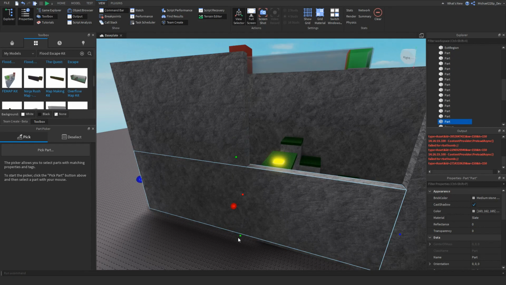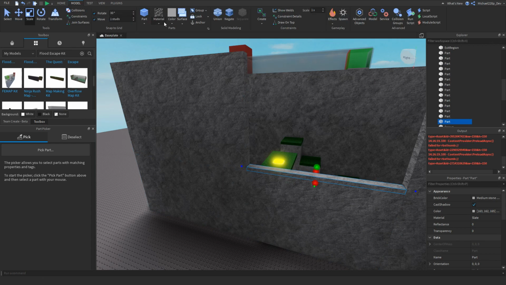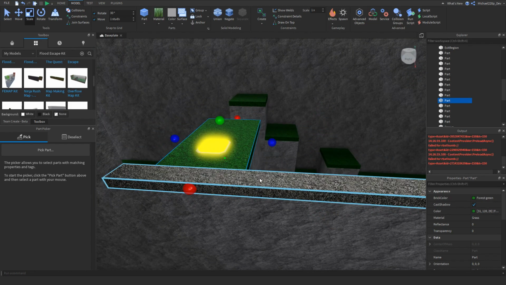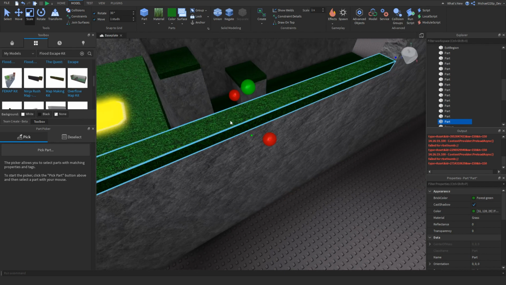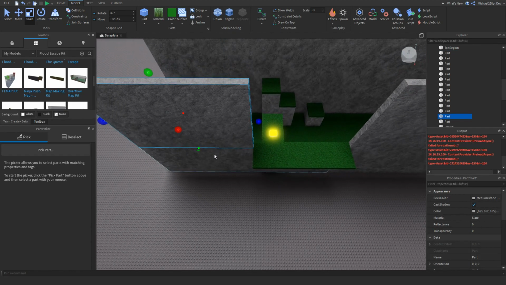I don't know how to explain that, but you can try to add more shapes to the terrain, like what I did here. I want to make the button actually inside the wall instead of just putting it outside of the wall. Okay, let me fast forward this.